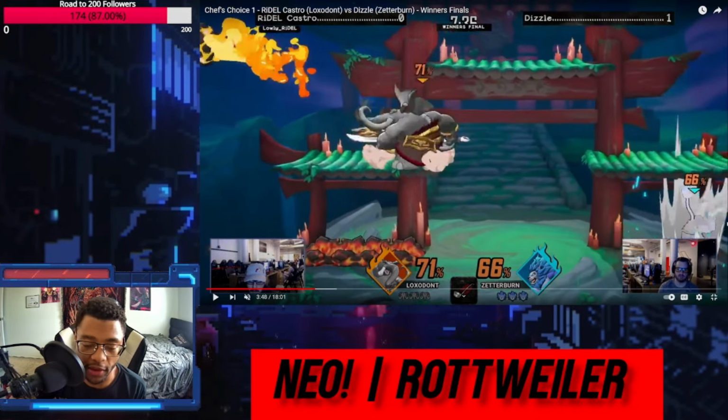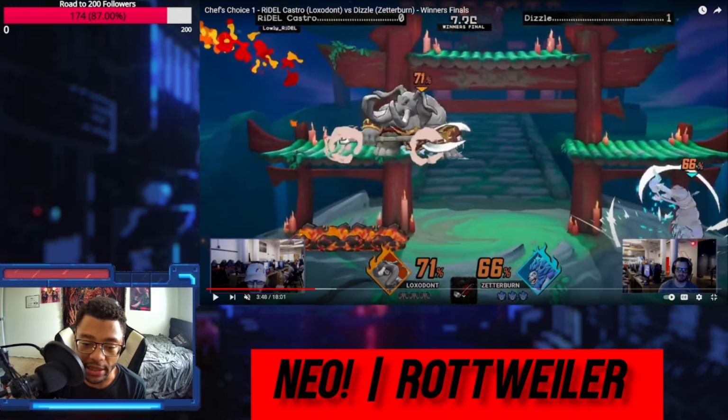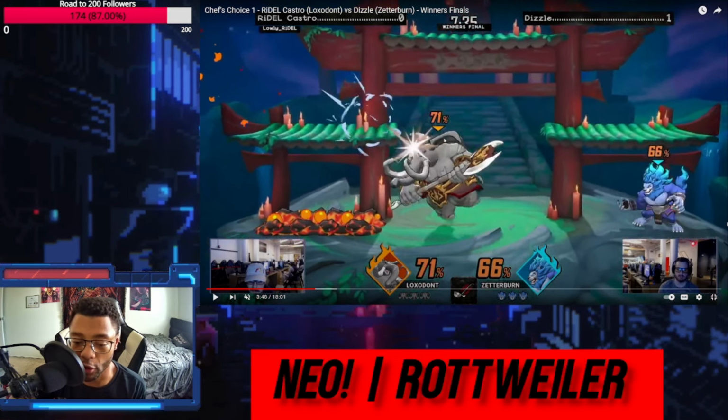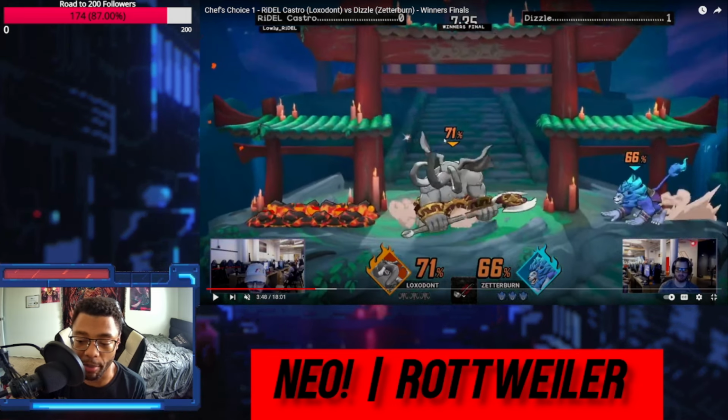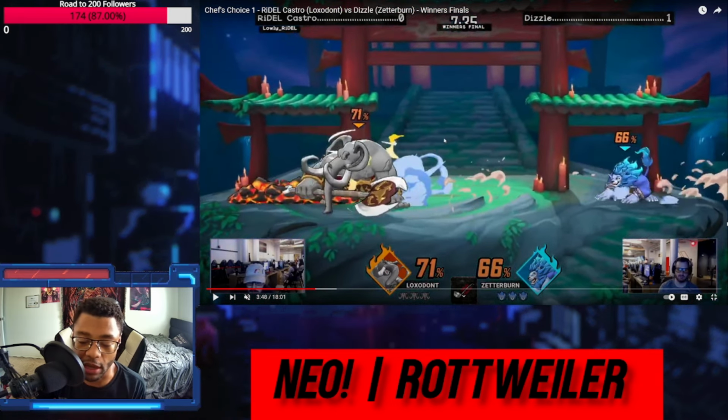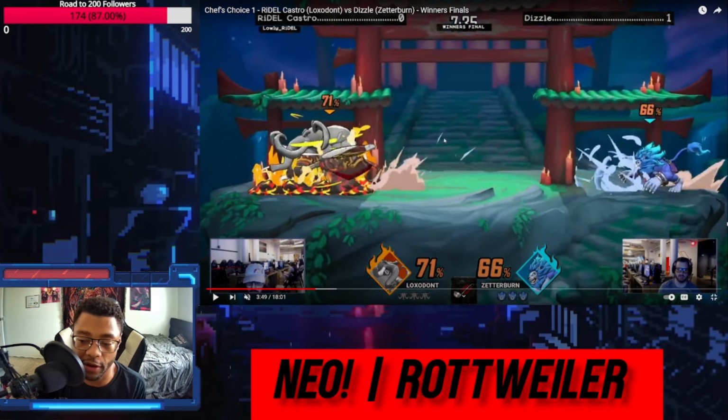Like, okay, we have space. He's going to look for a fireball once he gets up. We're back into neutral. All right, I'm wave landing off this platform to make sure I'm on the ground, just to make sure he throws that fireball. And I look for the fireball. Here comes that fireball. Don't do something stupid. Stay on the ground. Look for the fireball. Let me get this magma first, actually.